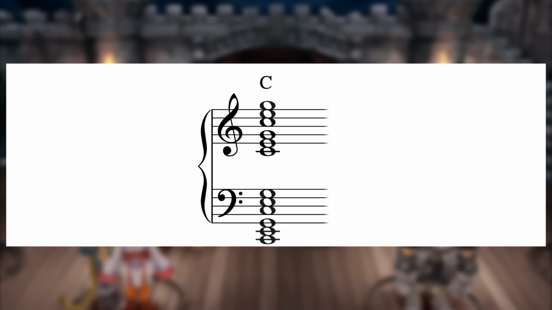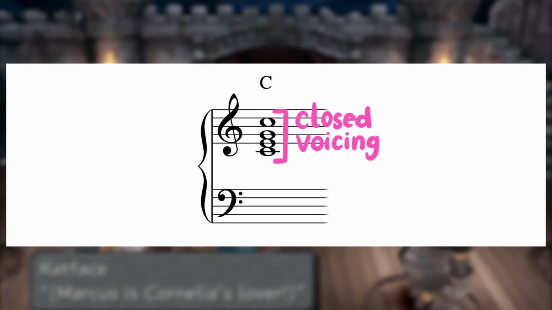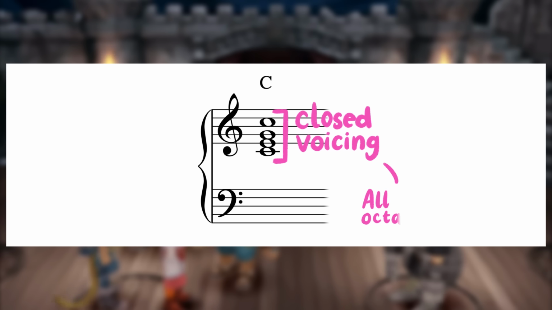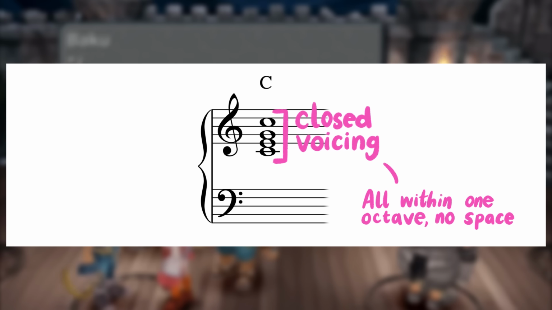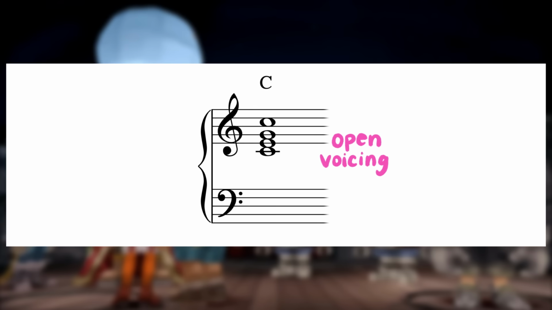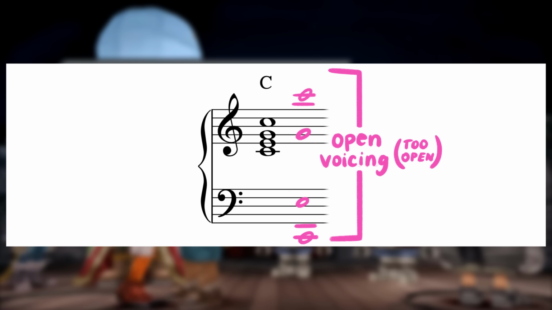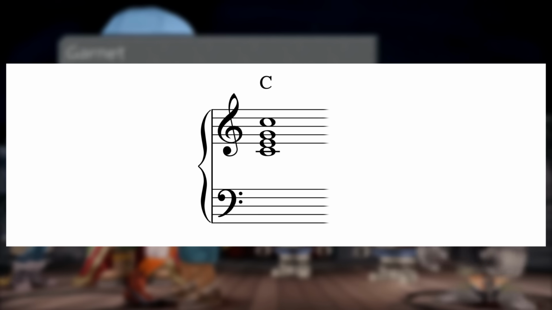How about this: C, E, G, C right in the middle? That's what's called a closed voicing, because all of the notes in the chord fit inside one octave with no space in between them. This certainly is a C chord, but string ensembles sound a lot more pretty voicing triads in open voicings, meaning the notes are spread out to take up more than an octave with some space in between the chord tones. There's a couple of ways we could get there from here.